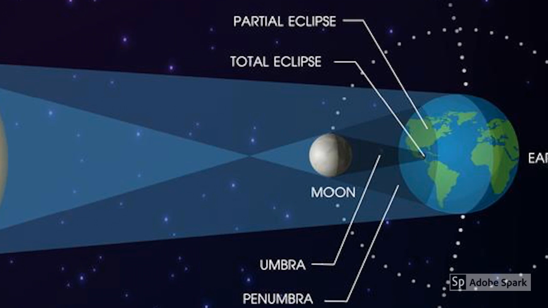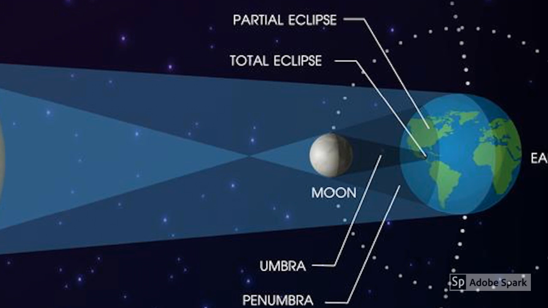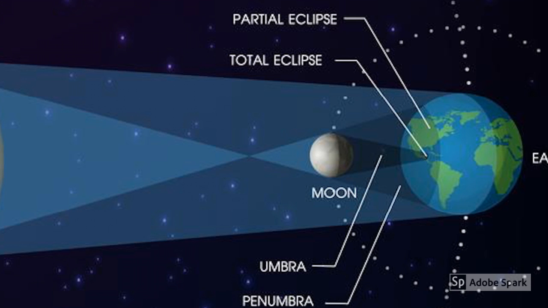Now, what does that mean? Well, it means that if the country you're standing on is in the umbra part, then you will see that the moon fully and completely covers the sun. But if you're not standing in the umbra, if you're in the penumbral part of the shadow on Earth, then you will see that the moon covers the top part of the sun or the bottom part of the sun, but it never fully covers the sun. Let me show you a video.